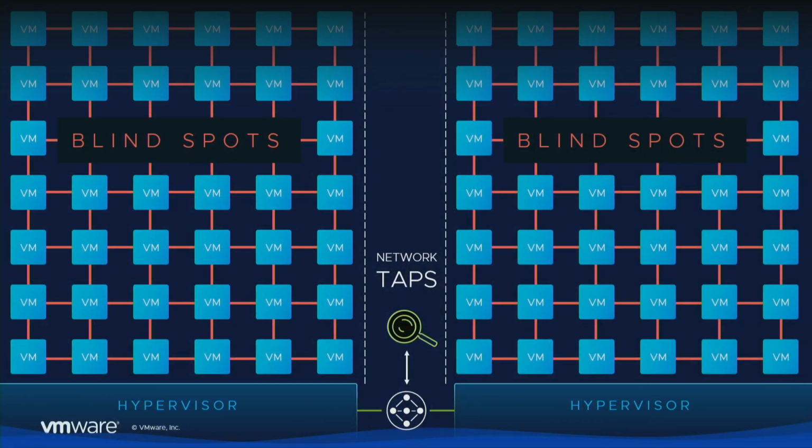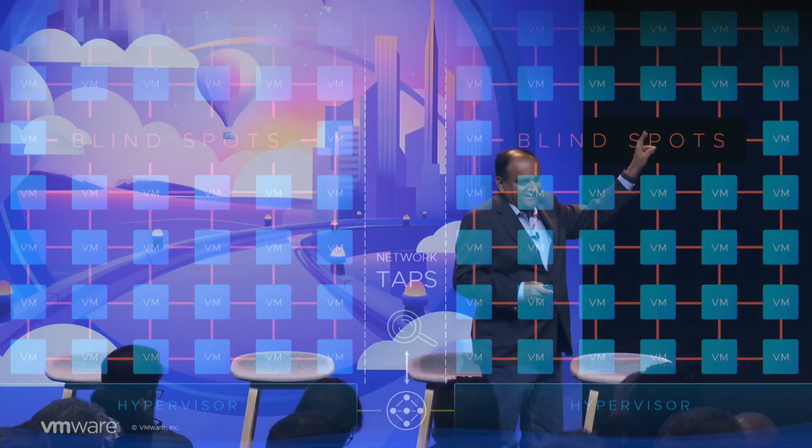And we believe this is the right architecture for something like VCF, a VMware Cloud Foundation cloud. And the other problem is today when you use the normal tapping environment, that can only see the traffic going across the host. Like, think the left side is one host and the right side is another host. And it can only look at traffic in the middle, expensive taps, Gigamon, another parallel network. Very hard to do, and you have blind spots, right? Within a server, VM to VM traffic you can't see. So if you can't see it, you can't protect it properly.